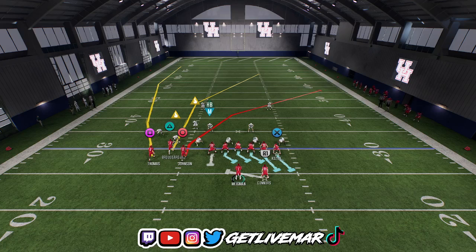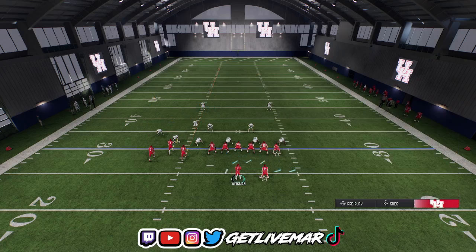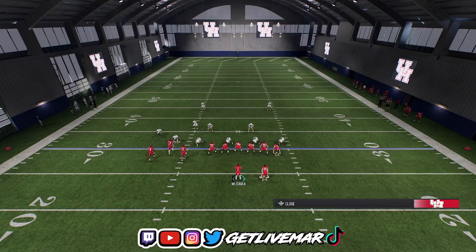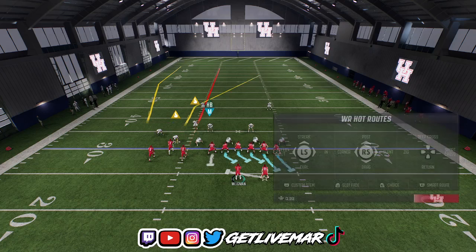So I'm going to show y'all one more time how to set this up. Go ahead and streak circle. Then we're going to custom stem down our post route. If you don't know how to custom stem, you just tap triangle, click whatever icon. So right now we're trying to custom stem triangle, and then you hold L1 down, and flick your left stick down 1, and as you see, it goes down.